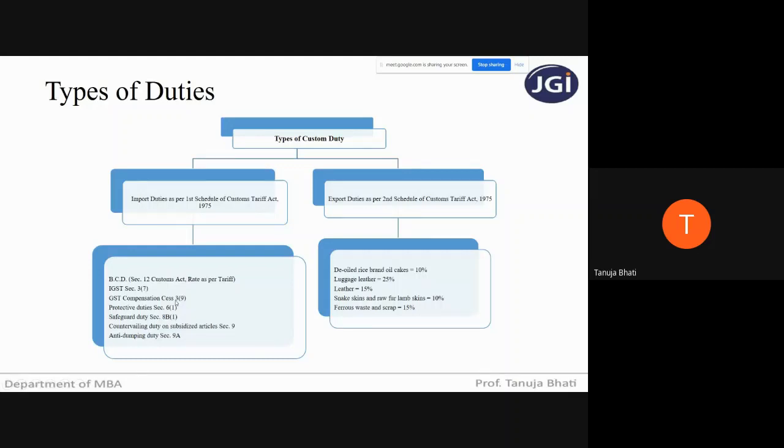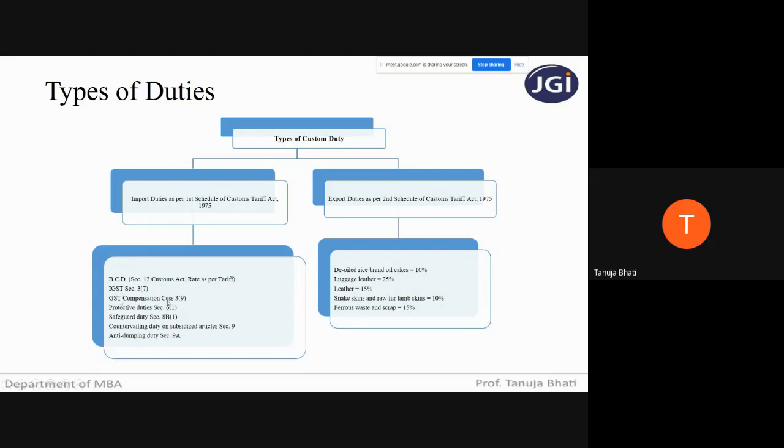Now it is very important to know on what value this IGST or GST compensation cess will be charged. See students, when any goods are imported, say 10 lakh rupees worth of goods, you charge BCD at the rate of 10%, so it is 1 lakh. On whatever value you derive, you will charge something called social welfare charge, which we have seen in our yesterday's class. Social welfare charge at the rate of 1% is charged.